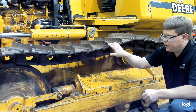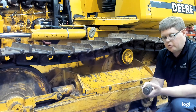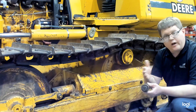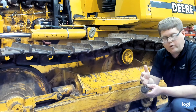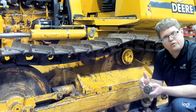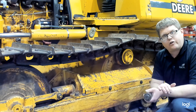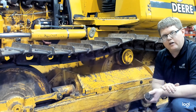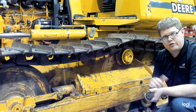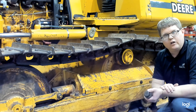Turning the pins and bushings involves taking the tracks off the machine, and every pin and bushing will be removed and turned 180 degrees. That is not going to fix the amount of wear — that clearance is still in there — but it will now put an unworn spot against another unworn spot, basically restoring our track pitch and allowing that track to get longer service life. If the pins and bushings have already been turned and now our track pitch is excessive, the only option is for a new track chain to be installed.